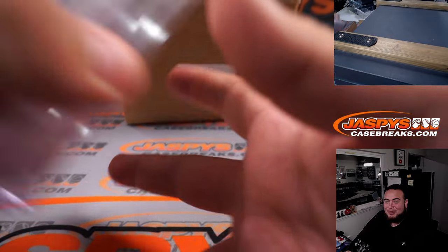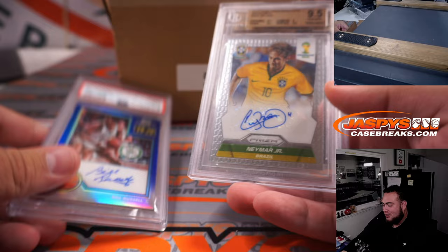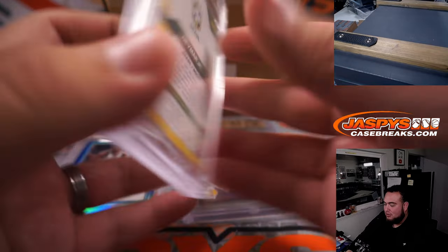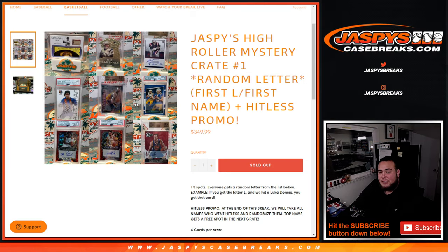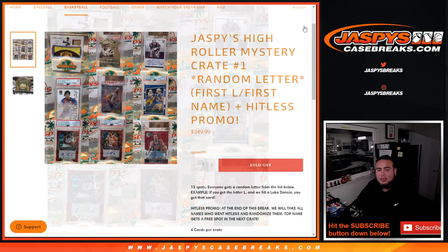So I thought it was pretty funny that the case that wasn't previewed got hit first. This is also a really big card, especially that Neymar — it's World Cup as well. You got a nice Kareem and a little Herbie. I really do love this Neymar, it's a really nice card. So that was the break. Hans last spot mojo, you got a hit. There wasn't a Celshi hit in this case, but there was going to be one case that wasn't previewed. The remaining hits are still hiding in other cases if you want to get in. The one mystery case we already pulled — the rest should have one of those hits in every case at least.